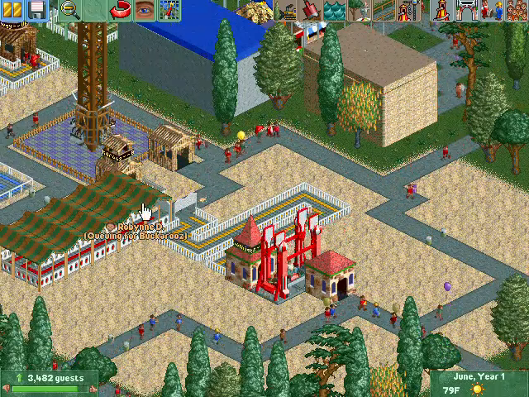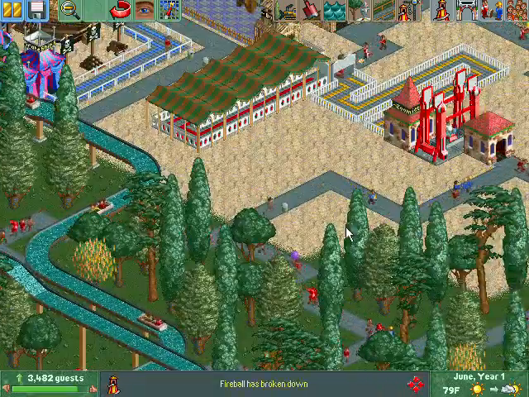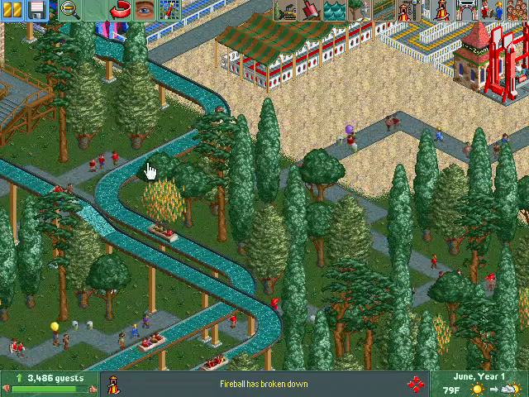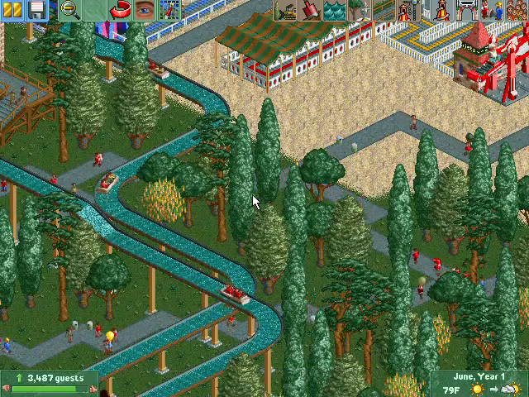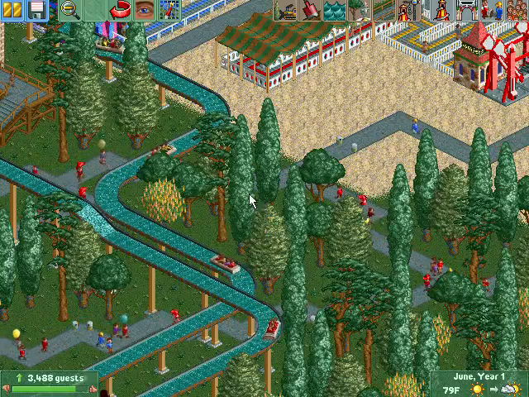Number 8, the pirate ship play zone. I believe that that is a playground, and I did not actually add it in. It would have been in this area right here, but I just put a bunch of trees there because I didn't want to just make a bunch of dinky slides that didn't work, because that's a little too extra.